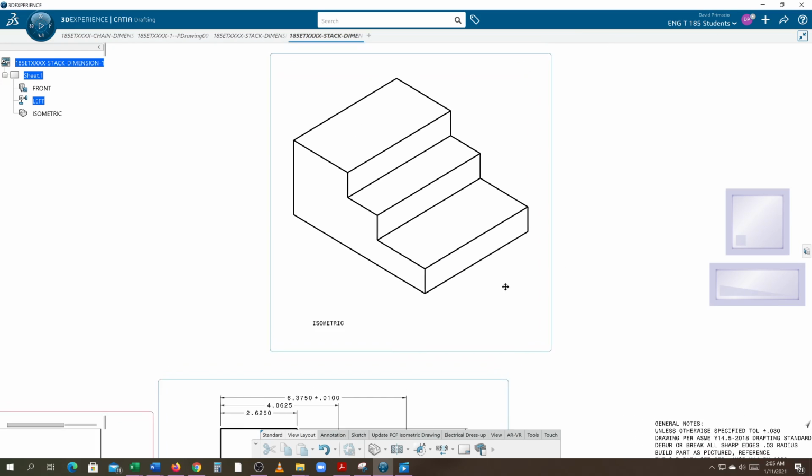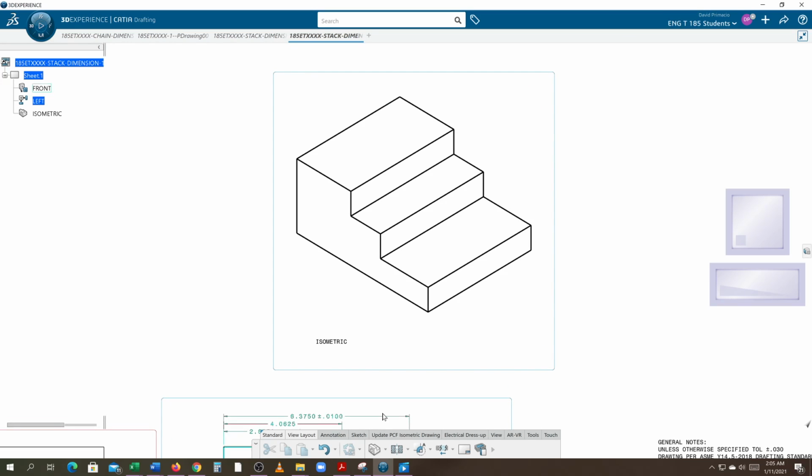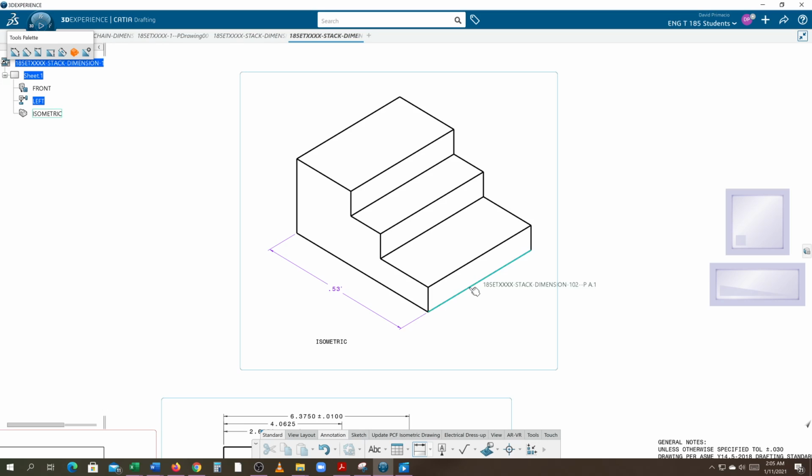Now, I'm going to do some dimensioning on an ISO view. So if I want to dimension an ISO view, look for the annotation tab, and we'll do the dimension on the ISO view. So I'll click on that. Let's try a couple ways here. I'm going to click this line and drag it out. Oh, I should have double clicked this to keep it on. Click this line here and drag it out, click this line here. And then I always line up the arrows wherever possible. That's probably what I would do right there.